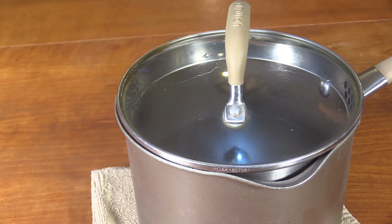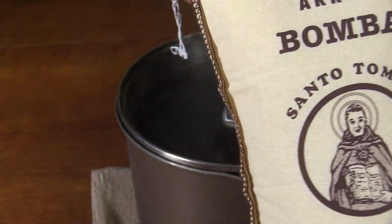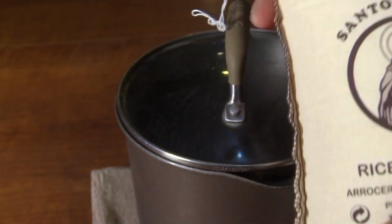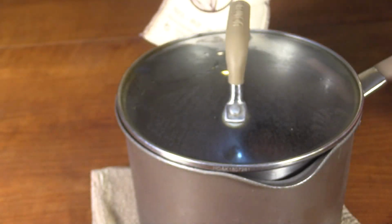So before we go over to the stove, gotta talk about the rice. I'm using bomba rice to make this paella. This is a Spanish rice. It absorbs more liquid than a traditional rice. Try to make this with like a jasmine or a basmati. It's just not gonna work out for you.